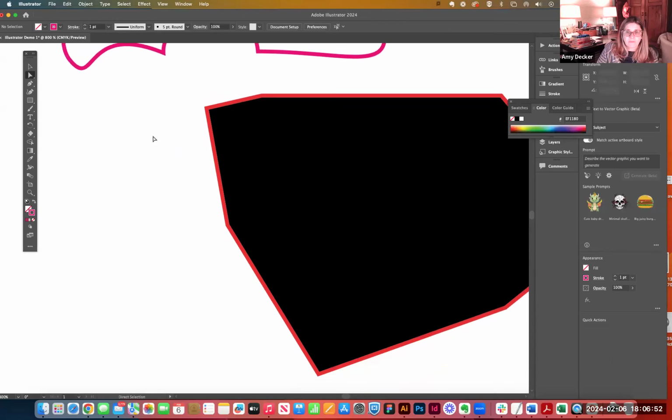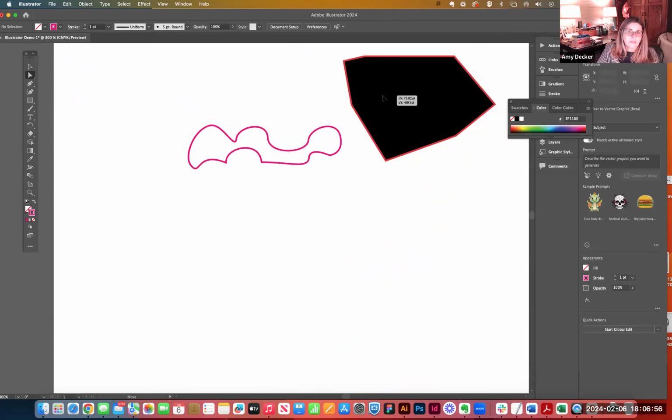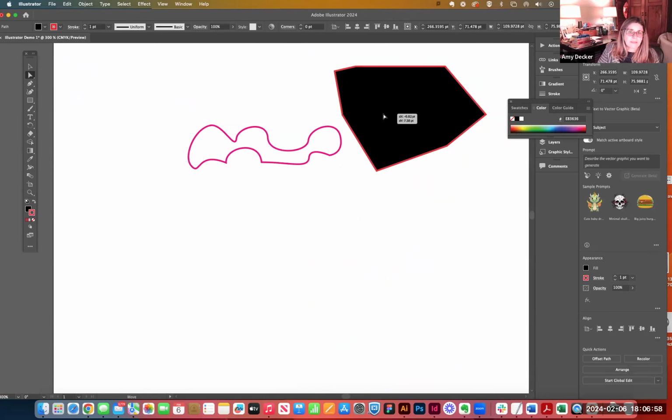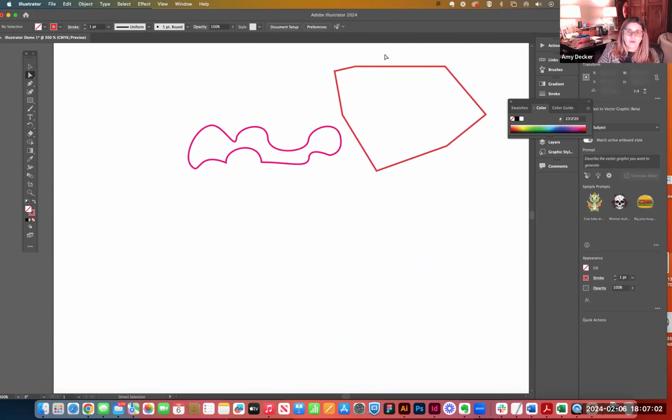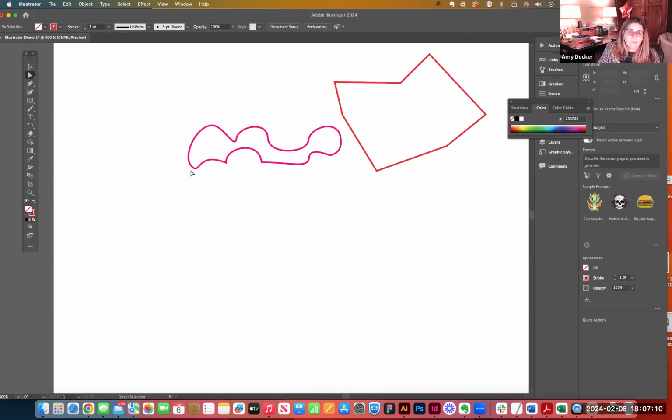Those are some of the features of the pen tool. I don't expect you to get it all done the first time. I just wanted to show you some of the ways it functions. So this is all made with the pen tool, straight lines. I can still go in and edit it with that direct select tool. Here's the bendy lines and the corners.